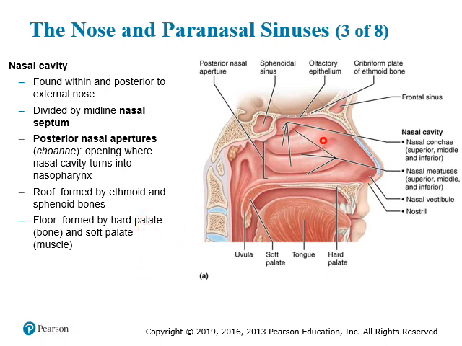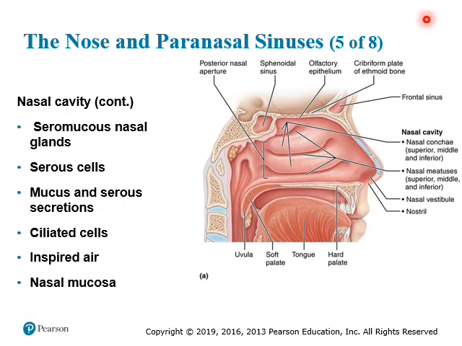The roof is formed by the ethmoid bone. So you could see that your ethmoid bone is right there. And the sphenoid. This is the sphenoidal sinus. The sphenoid bone is very hard to see. The only thing you could see is the sinuses, but it's there. And then you have the floor of the paranasal sinuses formed by the hard palate. This is the hard palate, or the roof of your mouth.